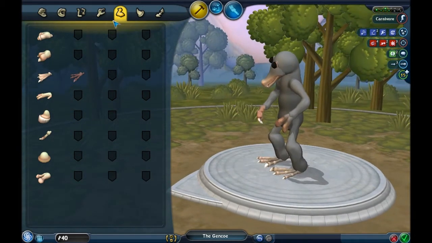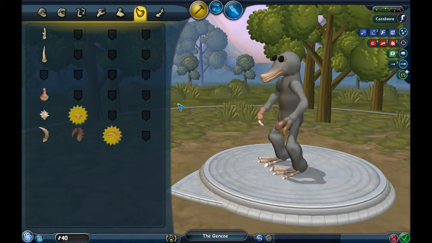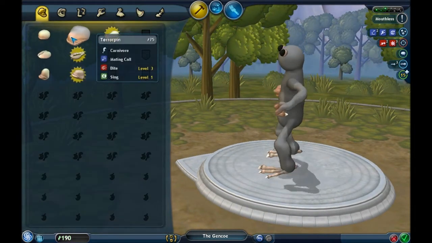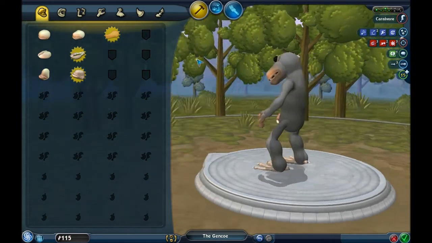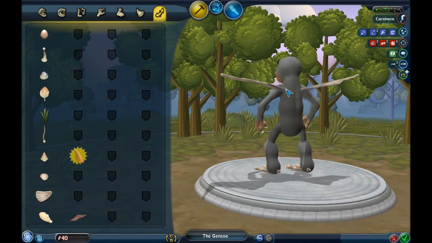Alright, good. Adjust the knees a little. Oh shit. Okay, that's not good. Maybe I'll downgrade the mouth. Alright, 150, that could be why. Alright. Can I get the wings? Yes, I can! Wings. Why are they so messed up?